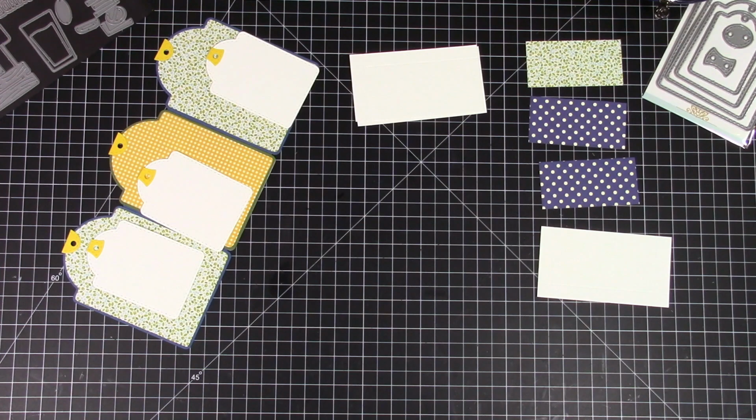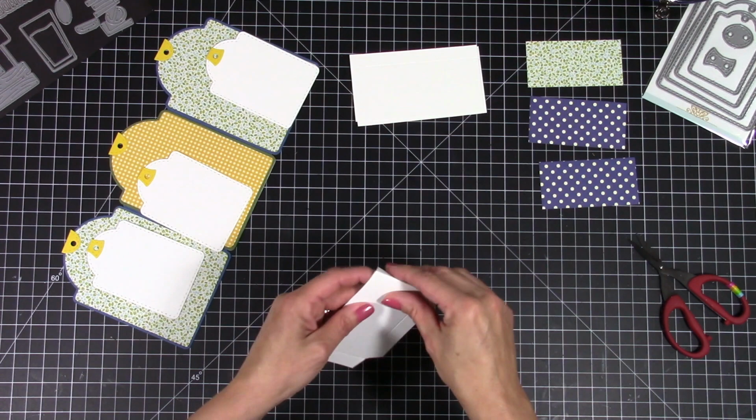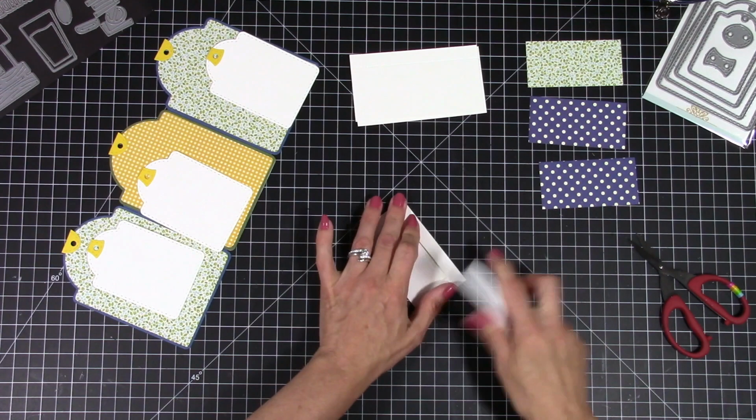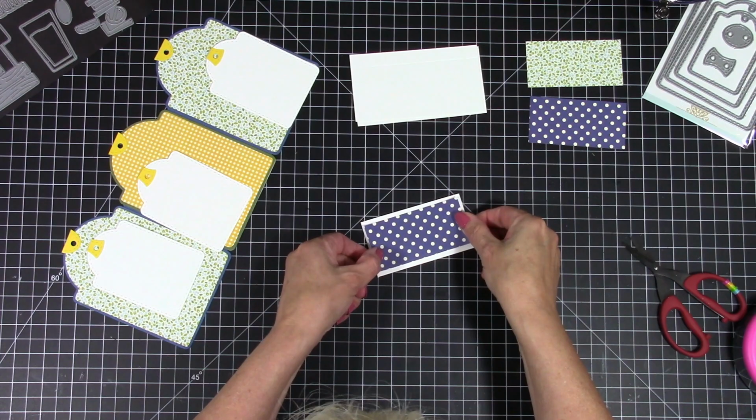And now I just clean up my edges so that when I fold them back, you don't see. It's just neater. You don't have to do this. I just like the way it looks better. Reinforce my edges here. And then this is where this goes, right in the center. Super easy. This just makes a really cute little gift to send to somebody or to give to someone. I just think it's adorable.